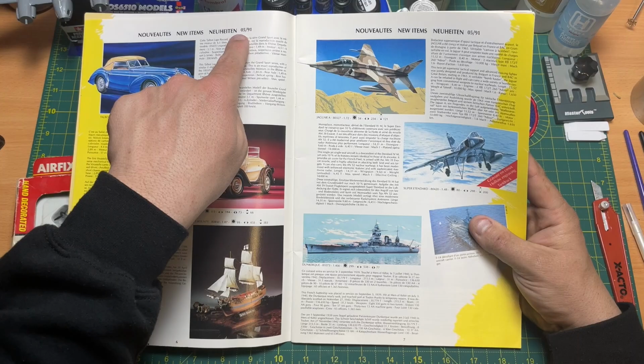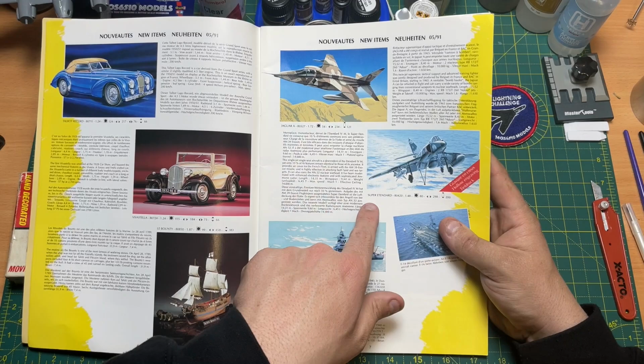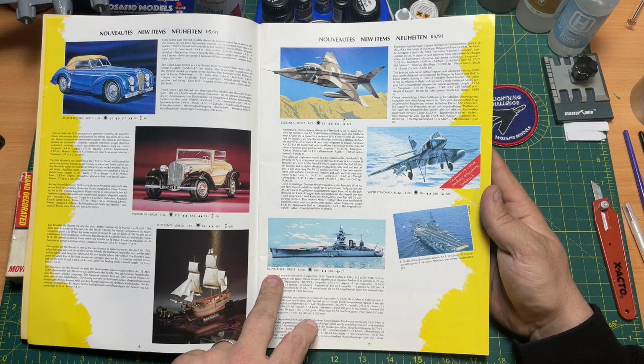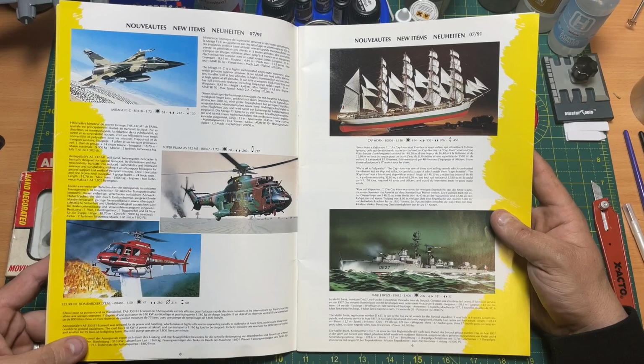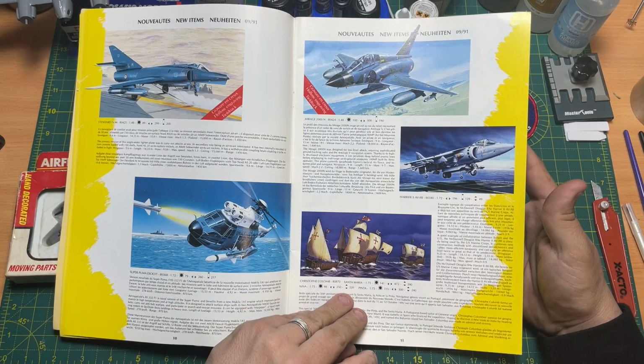1991. There's a Jaguar there, 1/72, a Super Etendard. I don't remember that one. 1/48. And the Dunkerque, 1/400 scale, was also new. Quite a lot in here. There's another Mirage there. So are they new tooling, or are they just new schemes? Well, they must be new. Quite a lot here new. The Super Puma Exocet, 1/72.